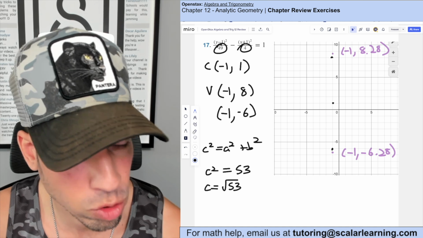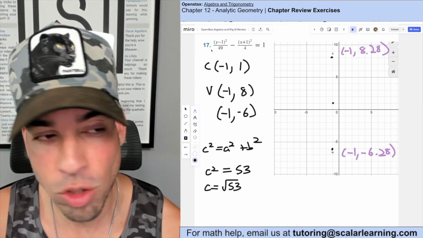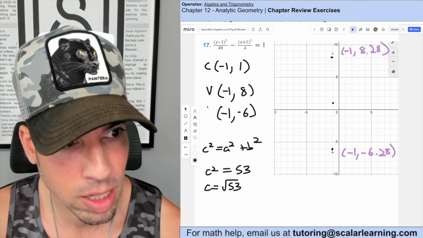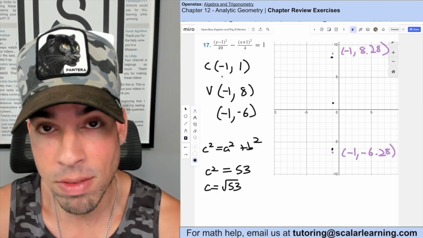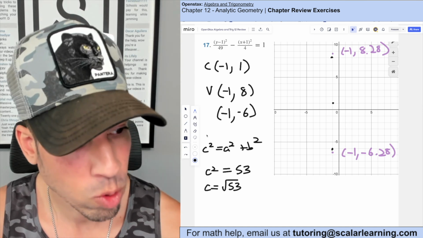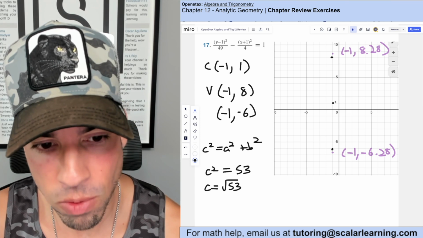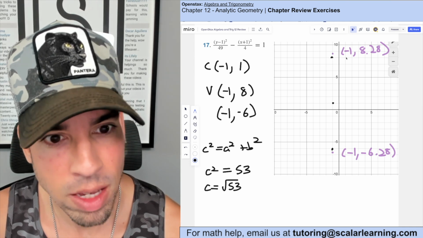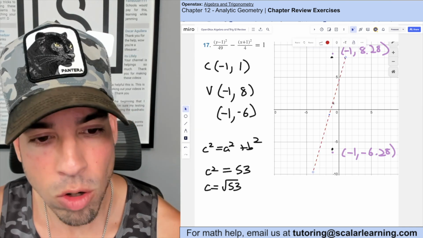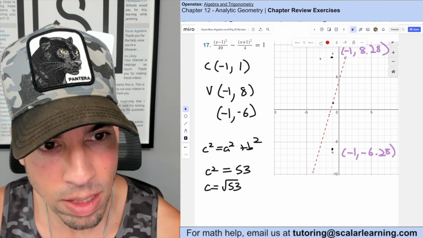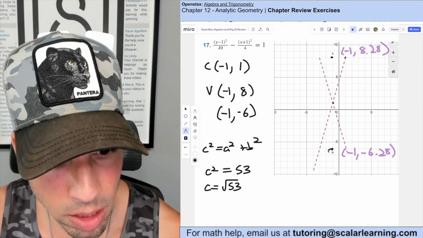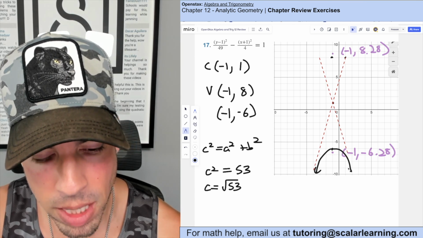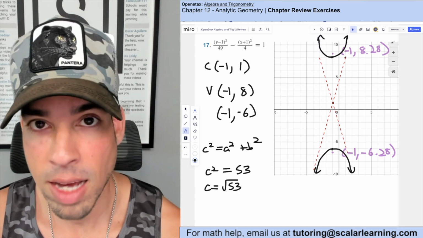Square root of this over the square root of that, and that makes sense. Rise over run, right? The rise is under the y, the run is under the x. So it's going to be +7/2 and -7/2. So we can do a quick drawing here for those asymptotes. That means it's going up 7 and then to the right by 2, and then also -7/2, so up 7 to the left by 2, and then the graph kind of goes within those asymptotes. So it just gives you a little boundary that you can make this sketch a little bit more accurate. That's how you do it.